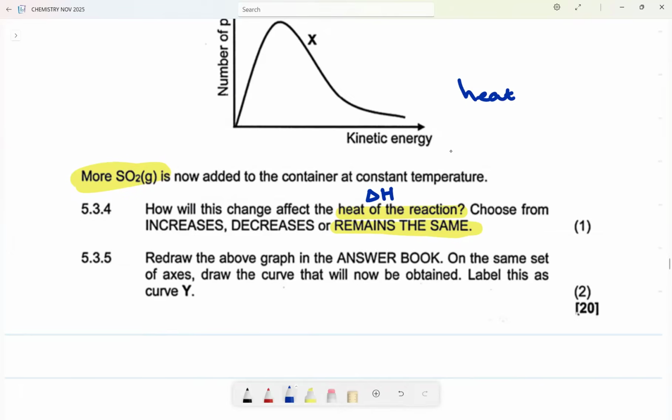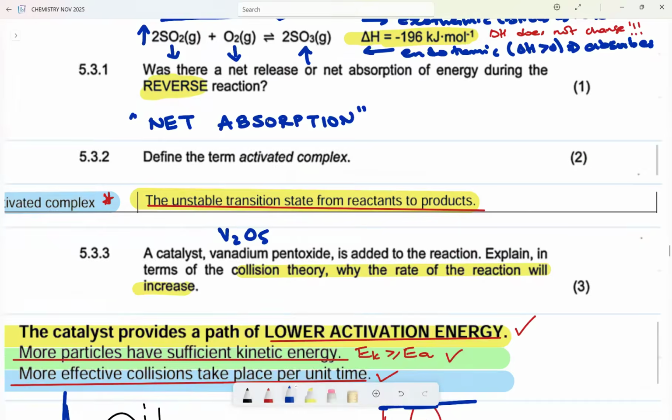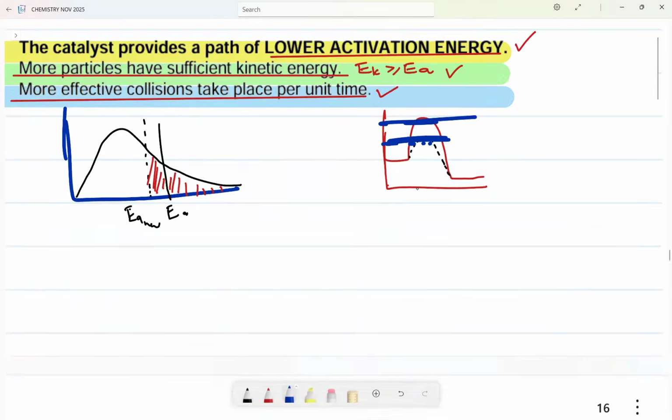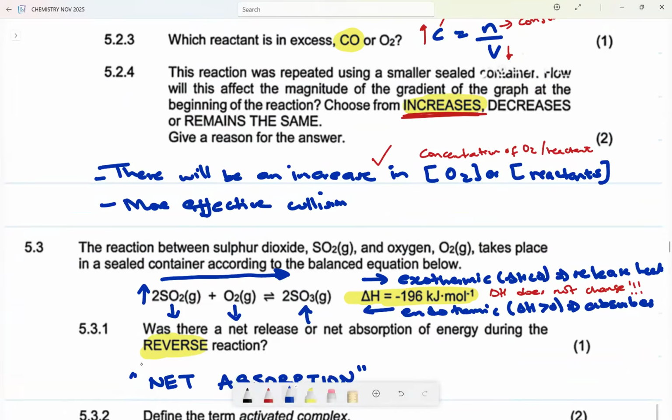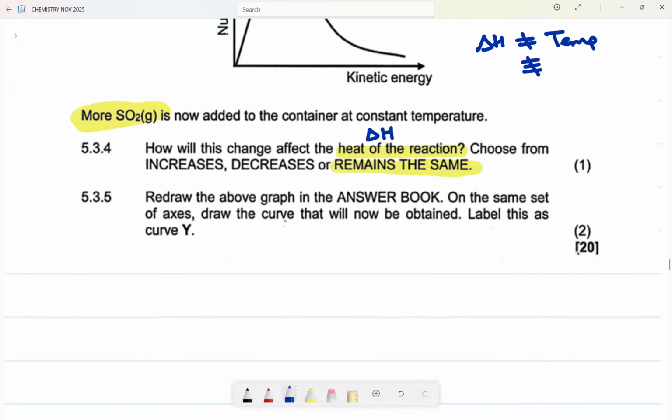Let me note this: heat of the reaction is not equal to the temperature, or even equivalent to the temperature. The heat of the reaction is just change in H. Change in H does not depend on Le Chatelier and the shifting of the equilibrium and all of that. All it depends on is the reactants that react. The only time we can affect the heat is when we change the reactants. So now I want to believe this makes sense: heat of the reaction, not the temperature.